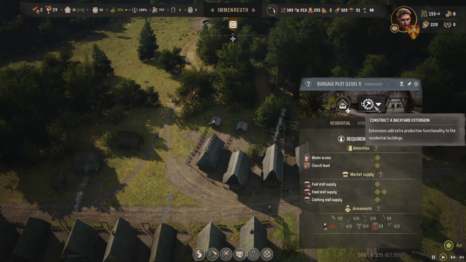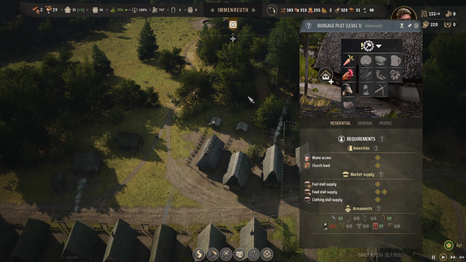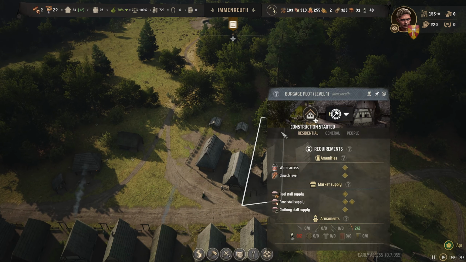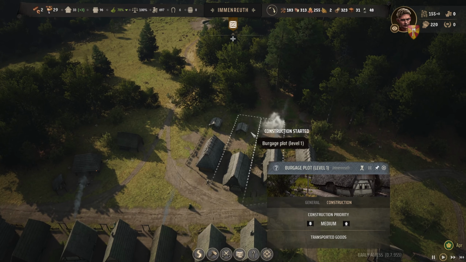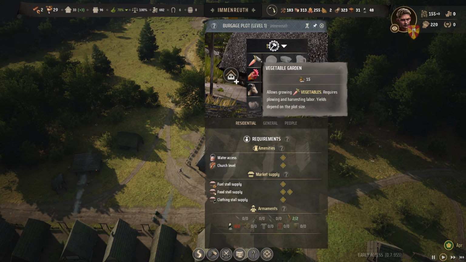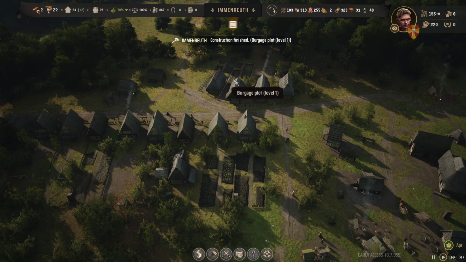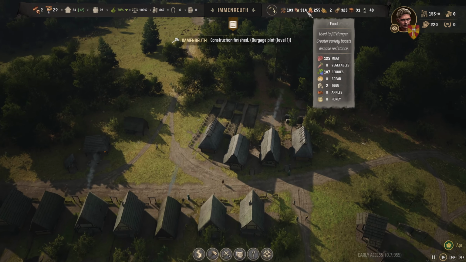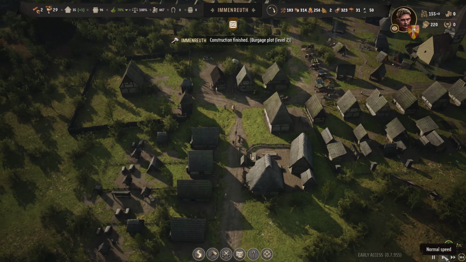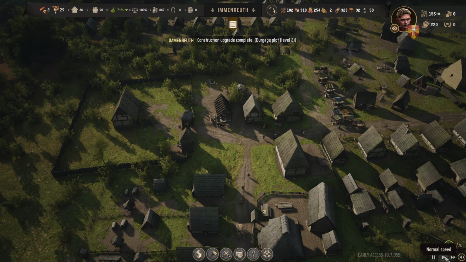And while we're waiting, we might as well make these chickens. Vegetables. They spent a bit of money there, but we'll have constant supply of stuff, which is good. And then these plots are getting slowly built as well.